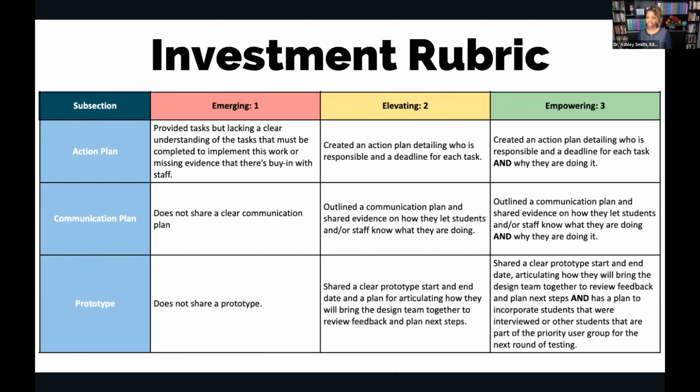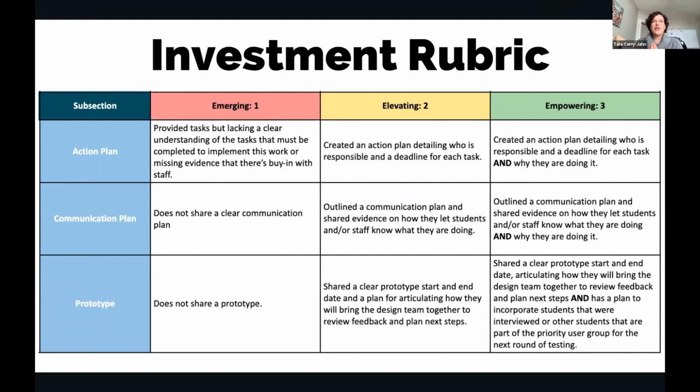Terry, do you have something on that box? Yeah, just again, the same point around yesterday, we ended the conversations around empathy of making sure that you let the people you've interviewed or observed know what next steps are. Those are types of ways that we wanted to see that you're communicating. Like you're interviewing this priority group of students, letting them know, hey, this is what we're building based on what we heard from you. So helping the users see that you're actually attempting to solve the identified theory of change based on what you heard from them. So those are types of things.